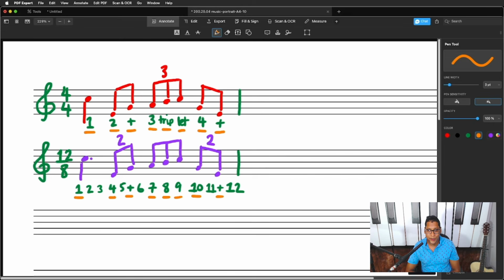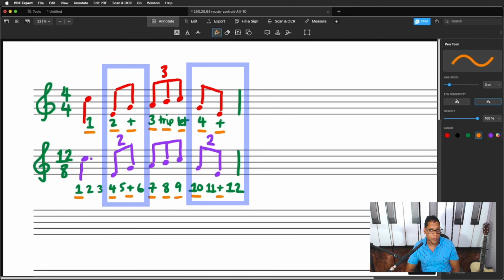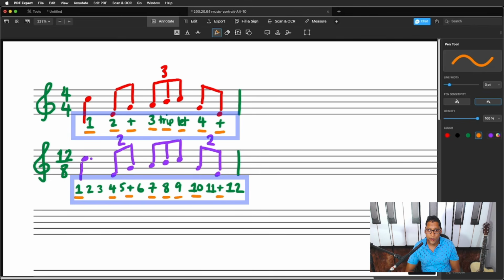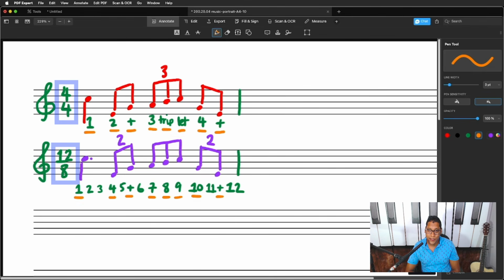Notice how the music still looks the same, because it has the same note types. All we do when converting between simple and compound time is add or take away dots, triplet signs, or duplet signs. Because the music still looks the same, the sound of the rhythm does not change. Both of these musical examples will sound exactly the same. The only thing that changes is how you count the pulse, because the time signature has changed, but the rhythm and notes have not.